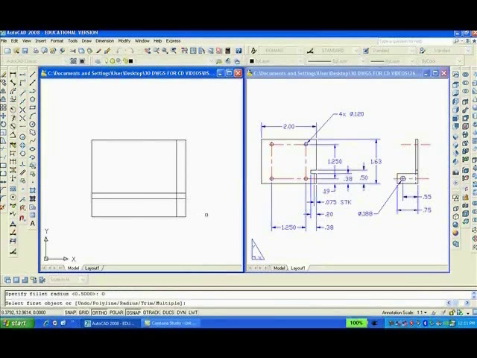I want a fillet radius 0 to clean up this little intersection here.